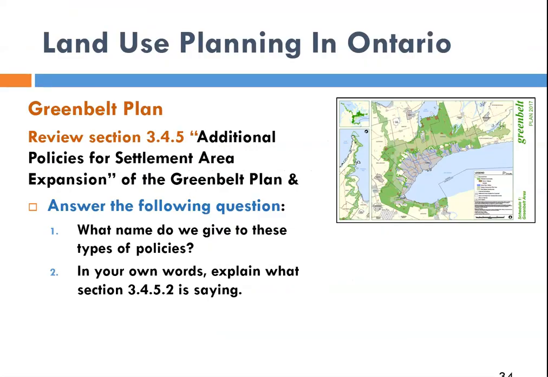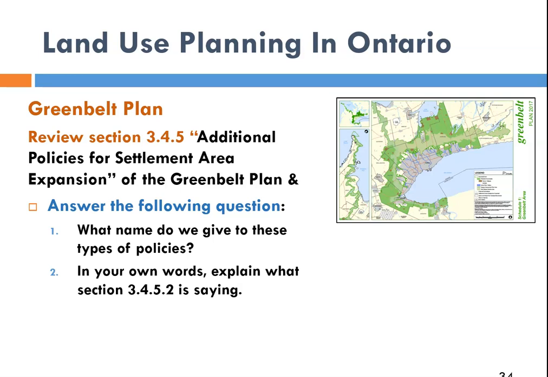So that last slide gives you some details on the thought process within the Greenbelt Plan. We've talked about being protective of certain areas, looking at agriculture and looking at some of our key natural features, and looking at the types of development we currently have, towns and villages versus hamlets, and trying to ensure that growth is happening in the appropriate areas. On this next slide, what I wanted to show you is a section looking at some of the additional policies to help support that.